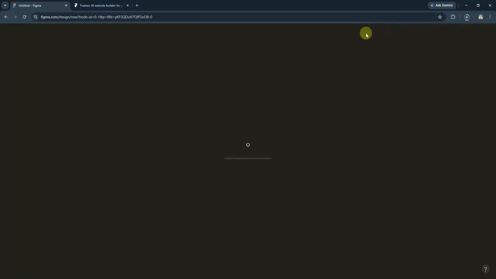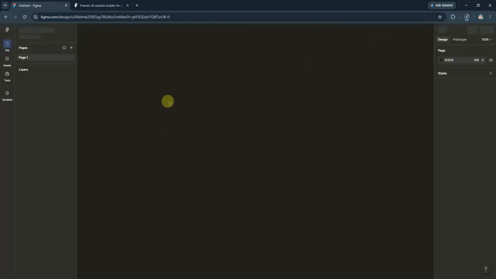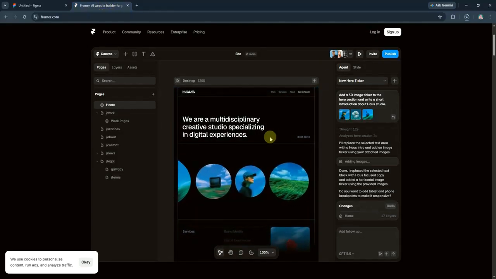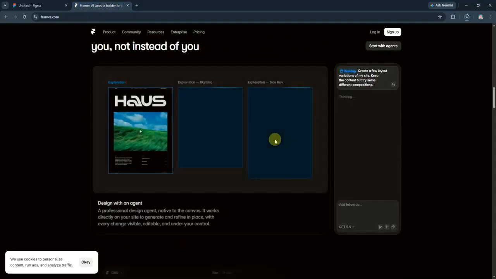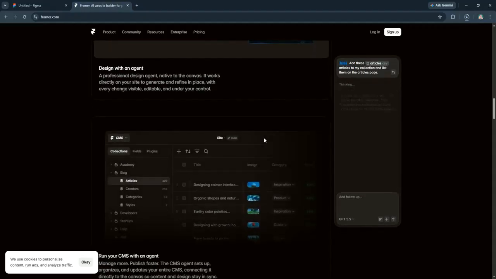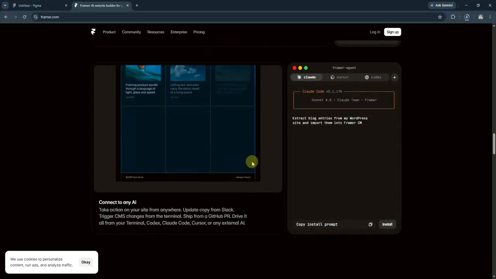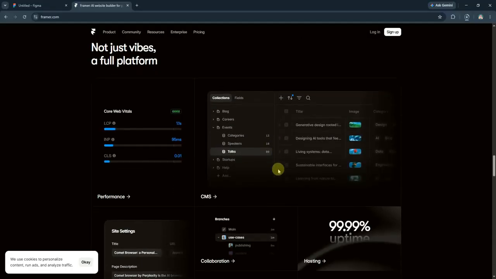Next, check out the design tools each platform provides. In Figma, you have a comprehensive set of design elements like vector networks and prototyping features that allow for detailed UI design and flow. Meanwhile, Framer shines with its ability to create animations and interactions using its built-in code editor. This is particularly useful if you're looking to add advanced interactions to your designs.